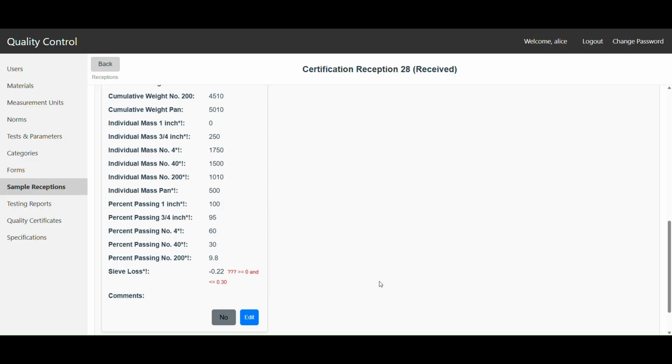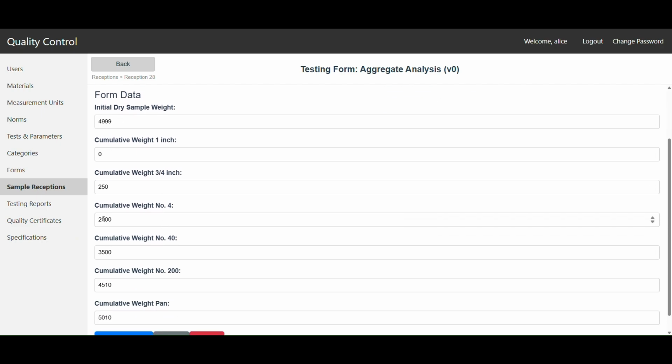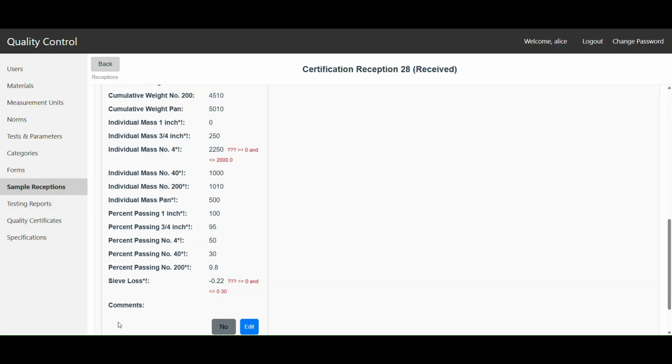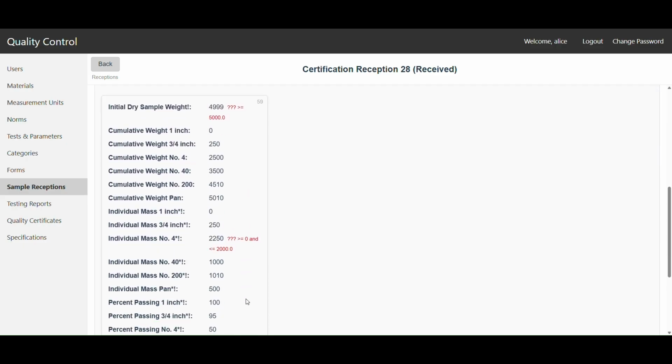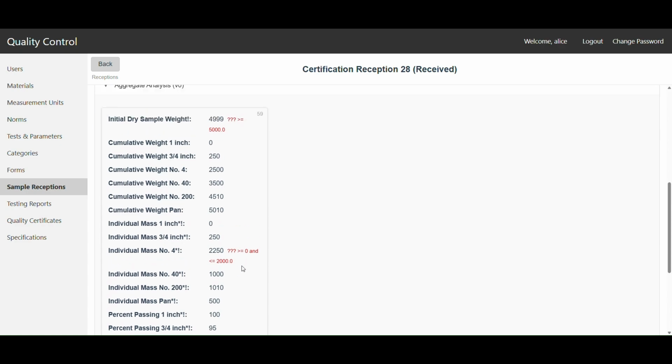Let's try also the other condition. And again, if on an individual sieve we have a value greater than 2000 grams, an error will be issued and the form will be invalidated.